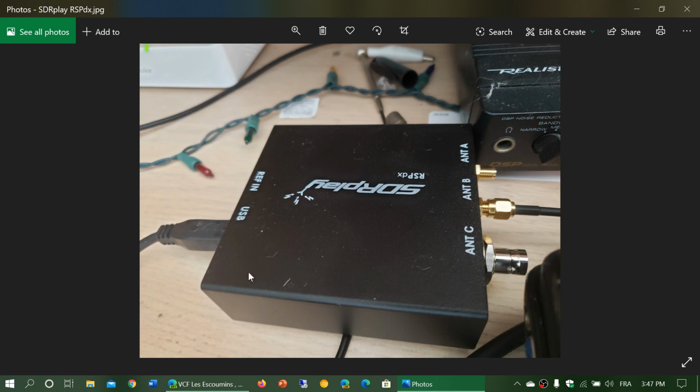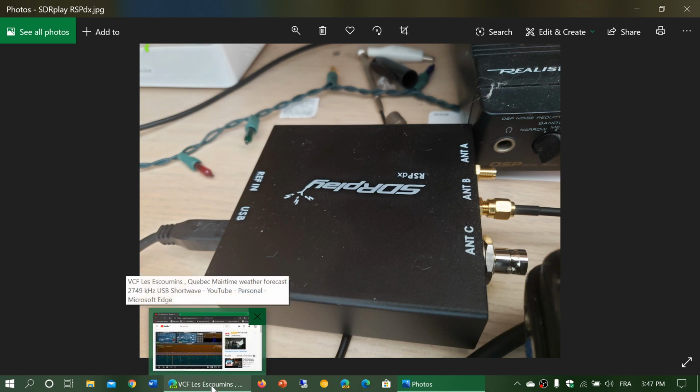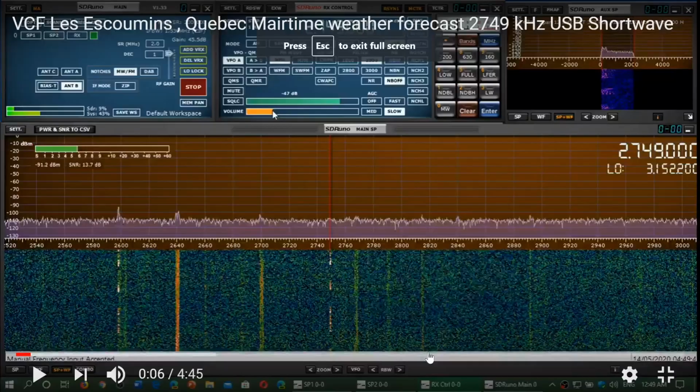And what it looks like is this. Here's an example with one of my own videos. This is the software that I use running the SDR. This is a control panel. It's the missing buttons and knobs that I need to have the radio working. So it's a radio. It actually plugs to an antenna. It's just that it actually has to be controlled somehow, and the computer is the control part of the radio.